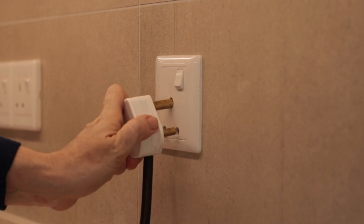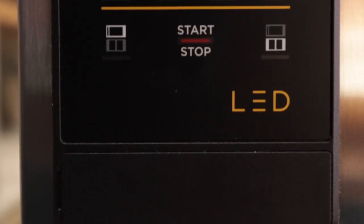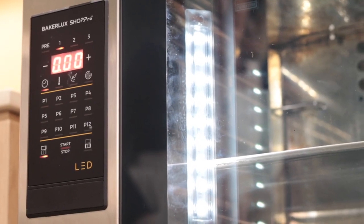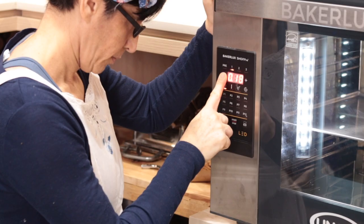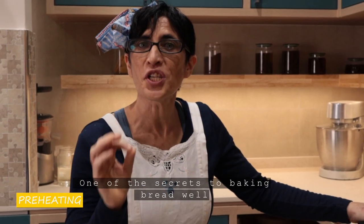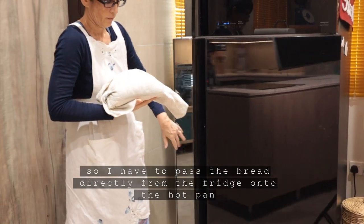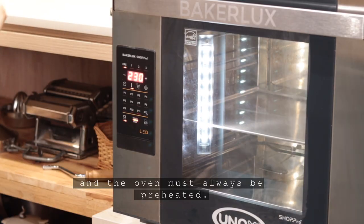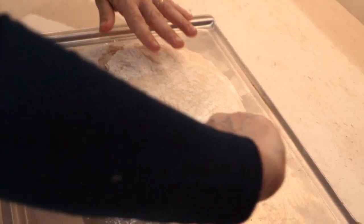Cross your fingers for me! This oven allows the programming of an initial preheating step followed by three cooking steps, each one with a different combination of temperature, level of humidity, and speed of the fan. Programming the oven takes a minute, but by storing the program in the memory, it will take literally one click next time. One of the secrets to cooking bread is that you need a thermal shock — the bread goes directly from the fridge to the heated oven, which is always preheated. Just before putting the dough in the oven, we must make some cuts on it to let the bread rise while baking. And now, we are really ready to test the oven!